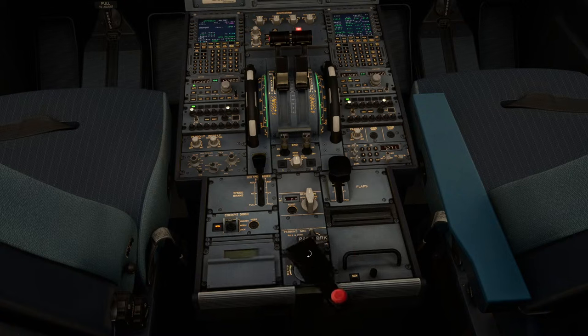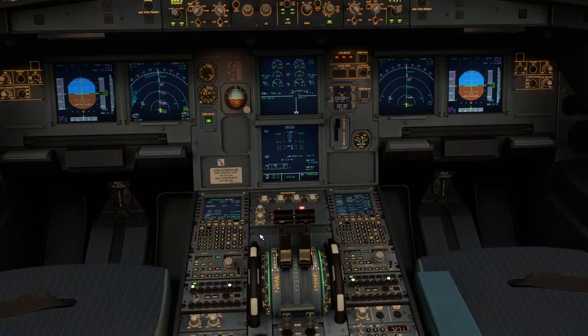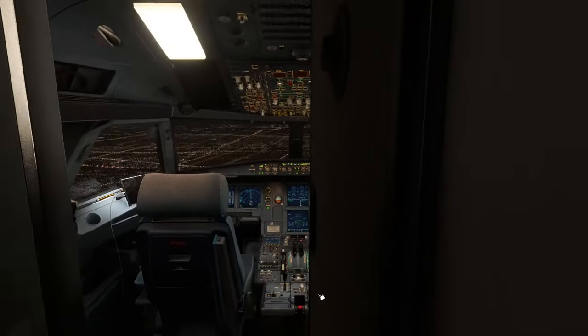One, two, three, to the stop. Landing gear lever, select down. Look at that. And the doors are going to stay open. They should. Looking good.